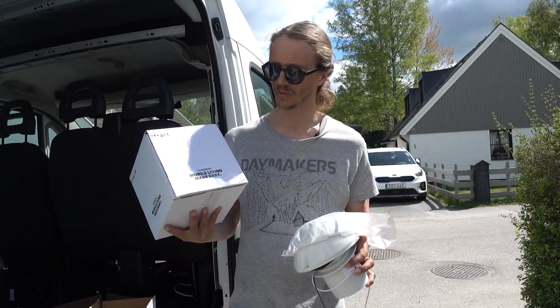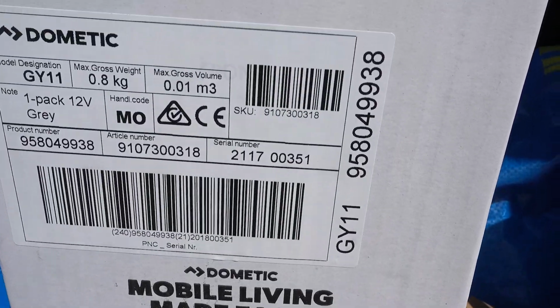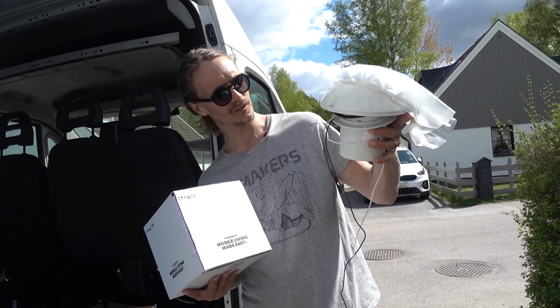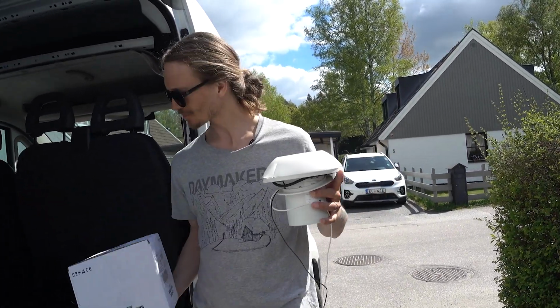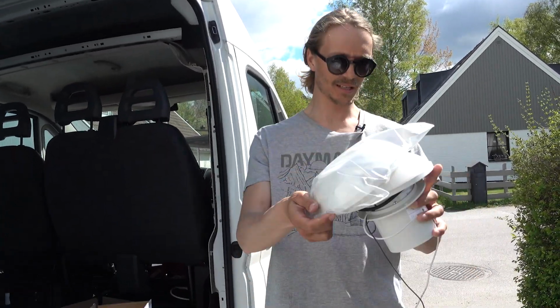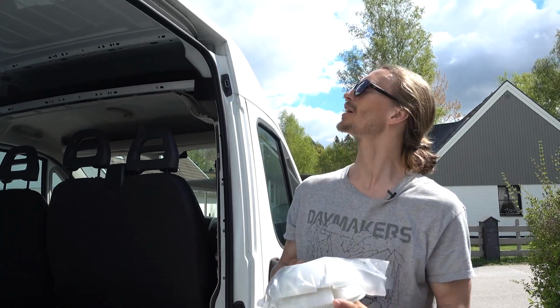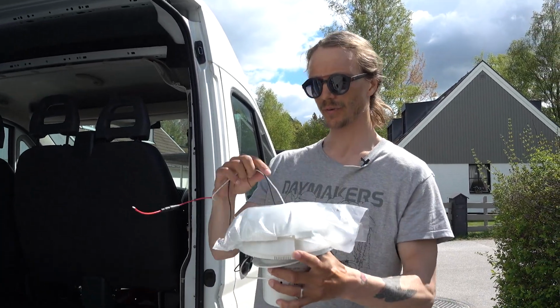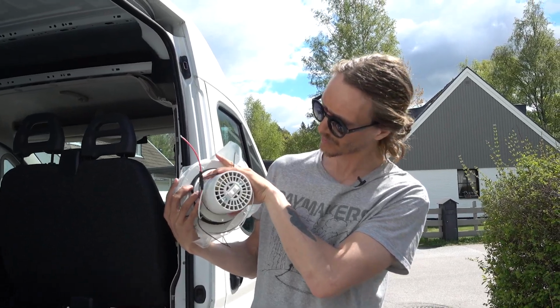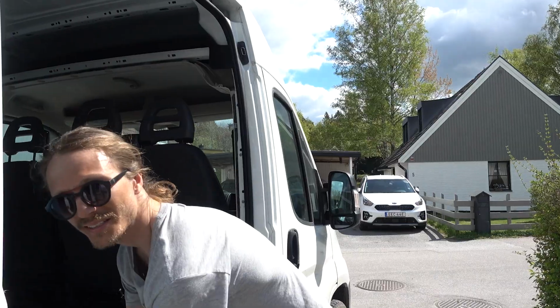So thanks to Dometic, that we partnered up with for this project, we got these awesome electrical 12-volt mushroom vents that we're gonna put in. They're actually super nice, and they're neat and small. They'll fit on the roof, and run on the 12-volt system. Two settings. Let's get them mounted up.